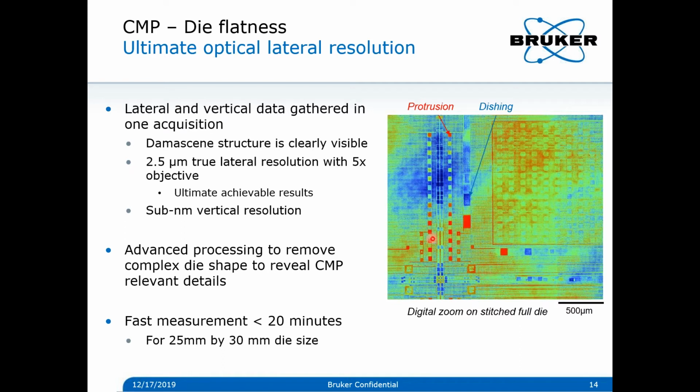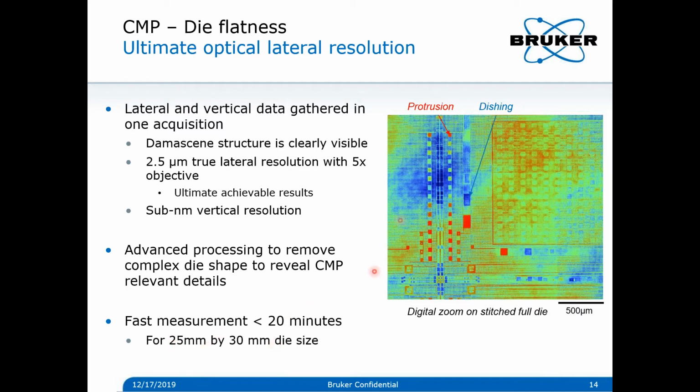But as you can see, especially along this line, you have a red protrusion for the same pad, and this pad goes all the way to getting a dishing, which is not wanted. So here locally you have a higher erosion of the wafer due to the CMP, which is not what is wanted. In that case, having the full die stitch helps to define where the hot spots are and optimize the CMP process very well.